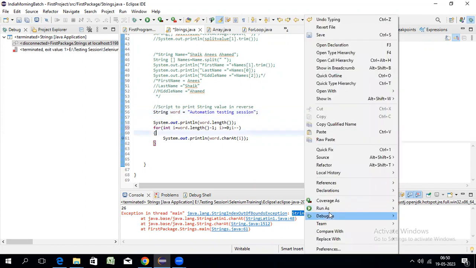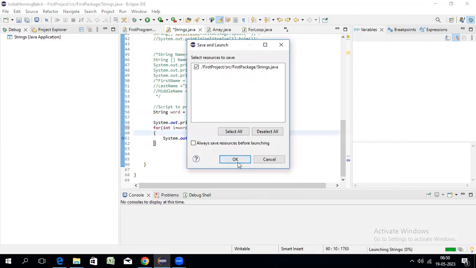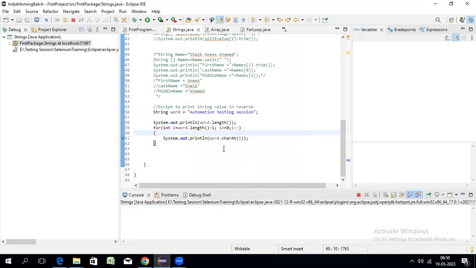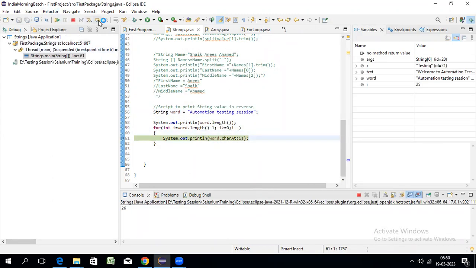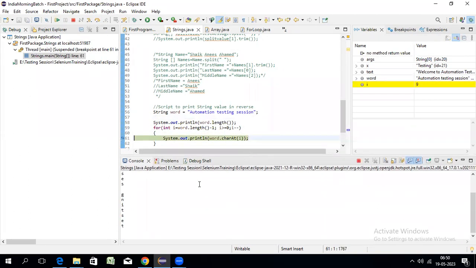Now if I go on debug, see, is that clear? Now I was thinking everything will be printing in one line, but it is printing in multiple lines.